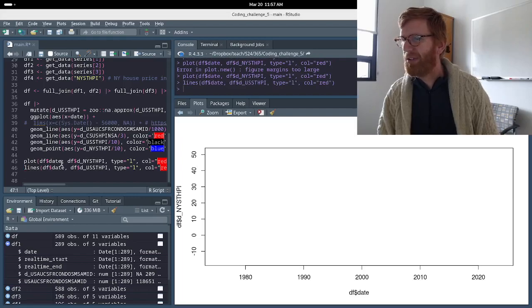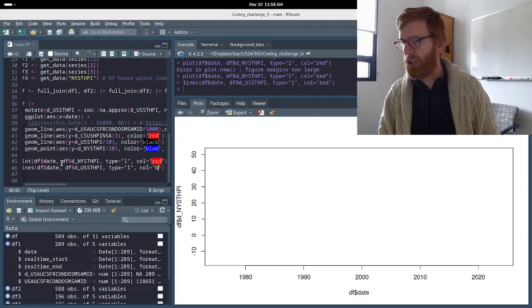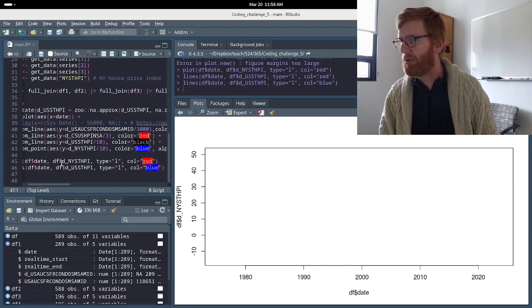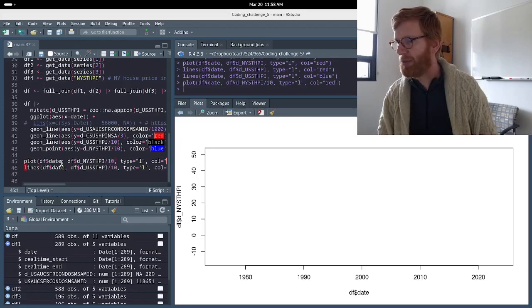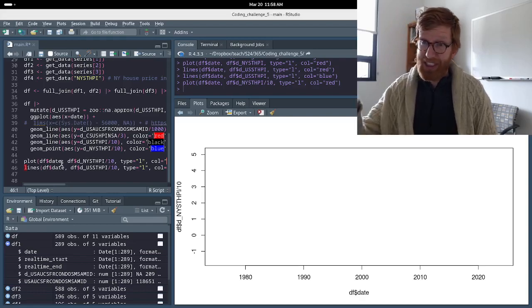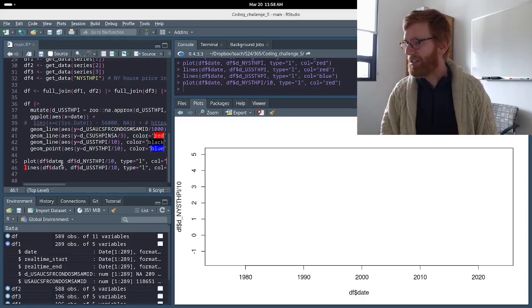It's still not doing everything I want, but it's doing something. Now, let's change this to blue. Still not doing that. And let's divide by 10. See if that helps. You can see that our y-axis is shrinking.